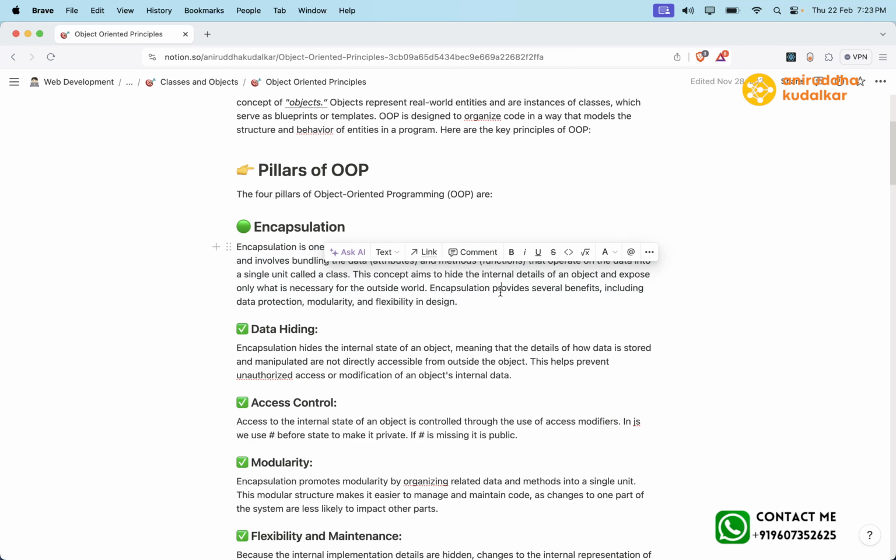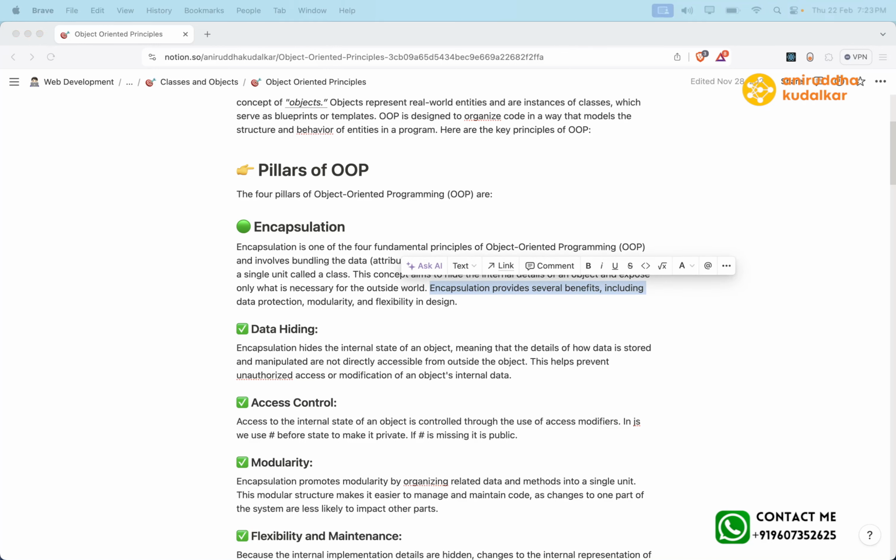This concept aims to hide the internal details of an object and expose only what is necessary for the outside world. So encapsulation provides several benefits.